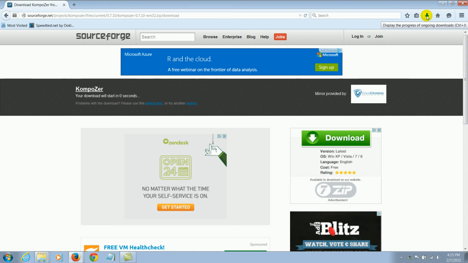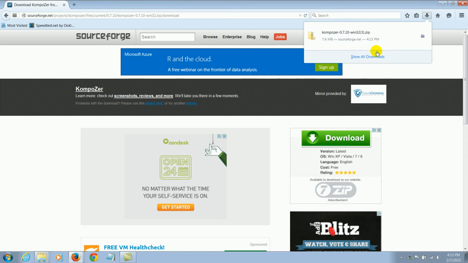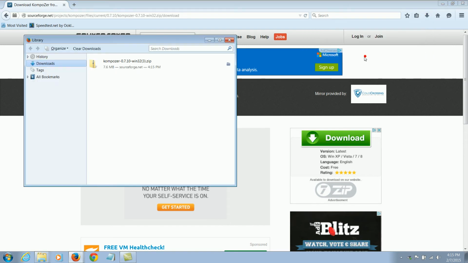I'm using Firefox, so if you're using Chrome or Internet Explorer or Safari or any other kind of browser, it might be a little bit different, like where it saves it, and that part you're going to need to figure out. But if you're using Firefox, it puts the downloads right over here. Okay, I'm going to double click this arrow, and then just for the sake of demonstration, I'm going to say show all downloads, just so you can see it here.